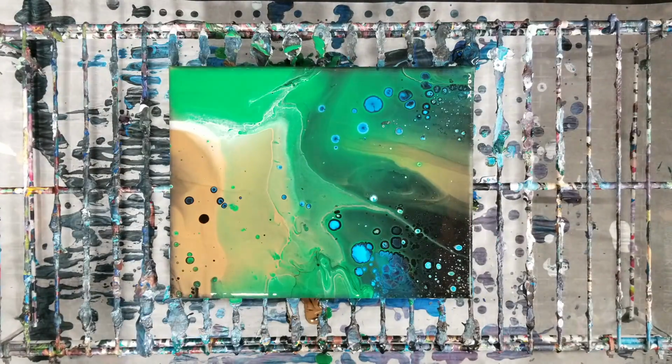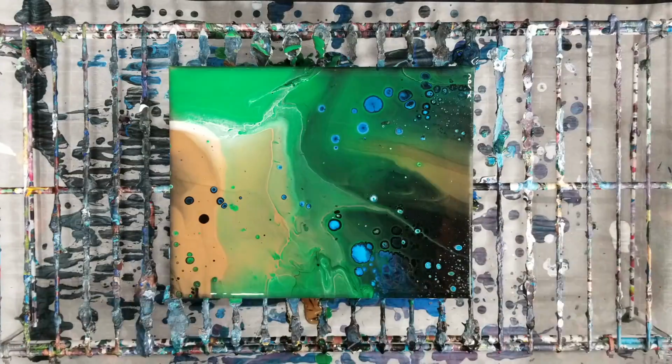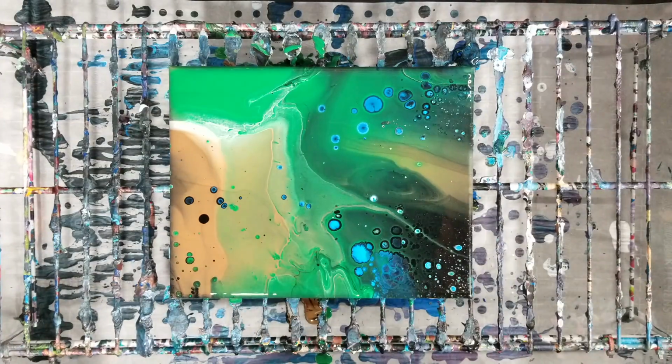All right, so we're back. Definitely quite a few cells popped up, which is kind of fun, but you can definitely tell where the blue was hidden. So the blue just went right under all that green, which is definitely interesting. So let's do our close-up.